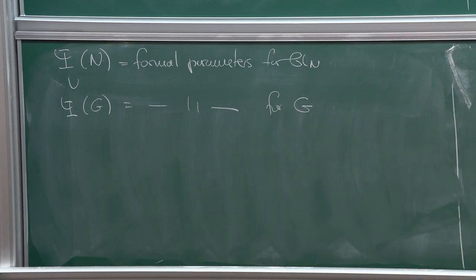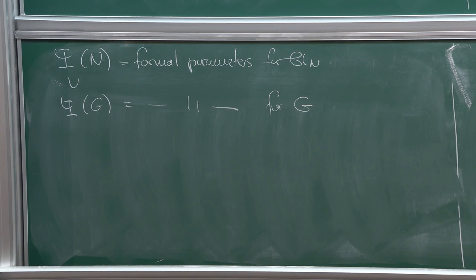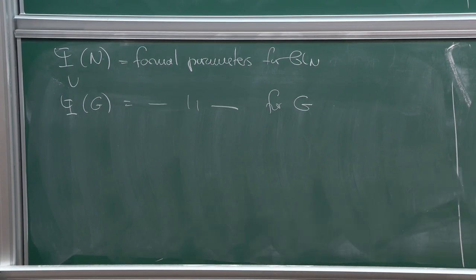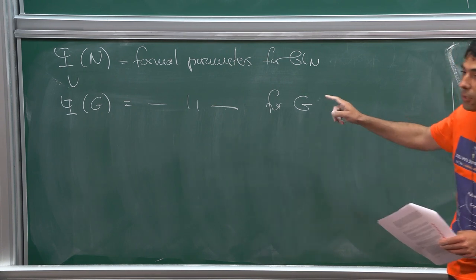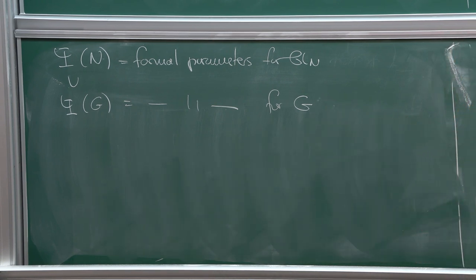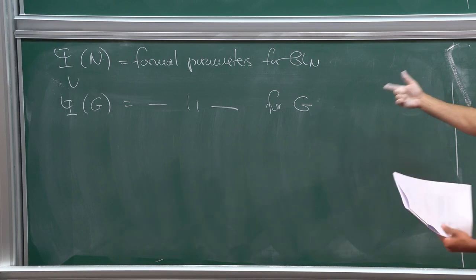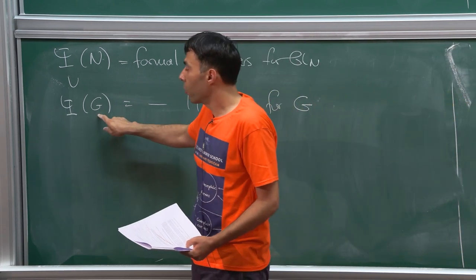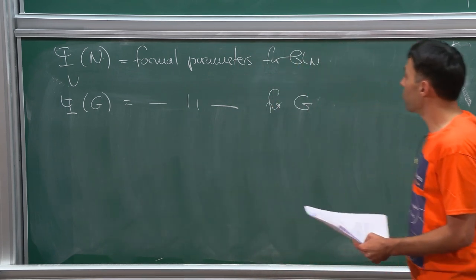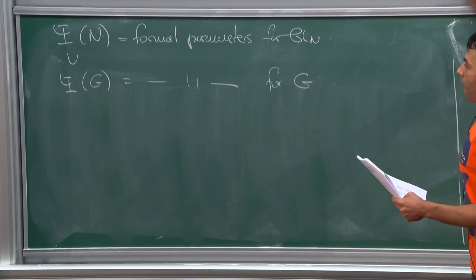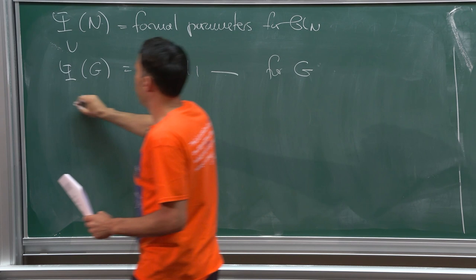Well, there is various different ways, and one has to, in the end, show that they're all equivalent, but one way is the group G being a classical group arises from GLN by a certain duality, and you can use that duality on the cuspidal representations to say which of those should model formal parameters for those groups. And now we can make the following decomposition.